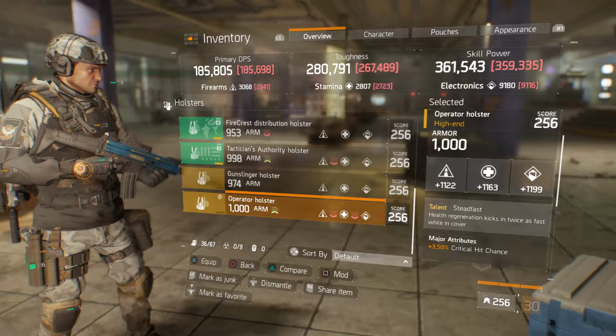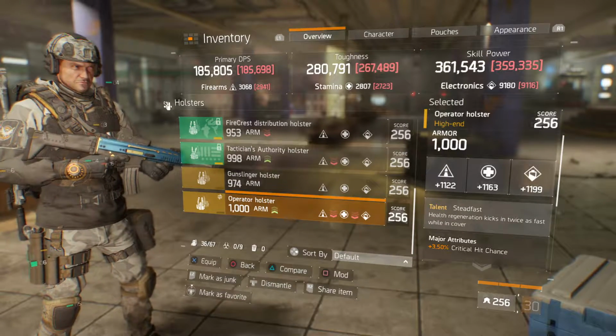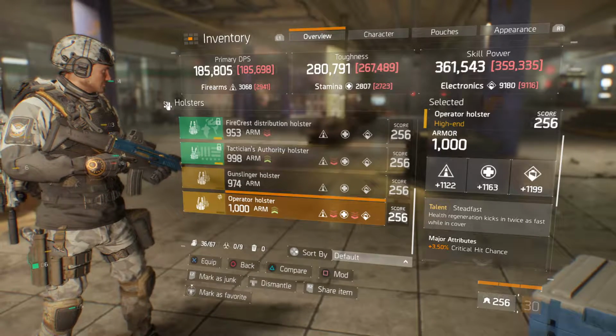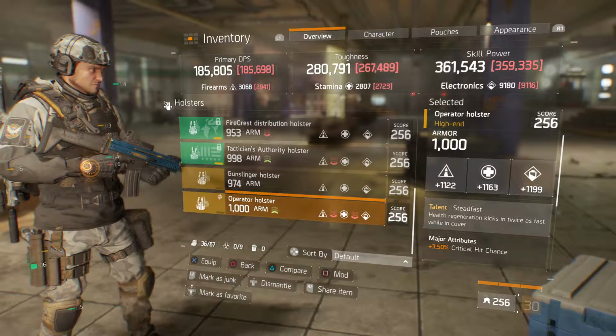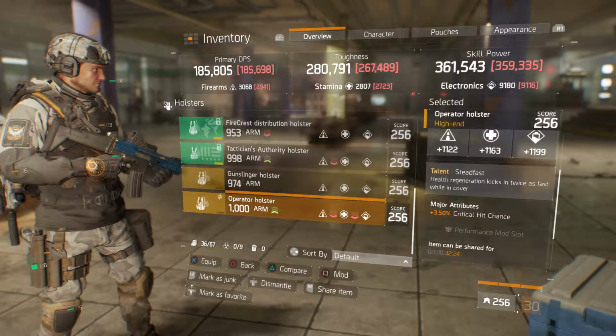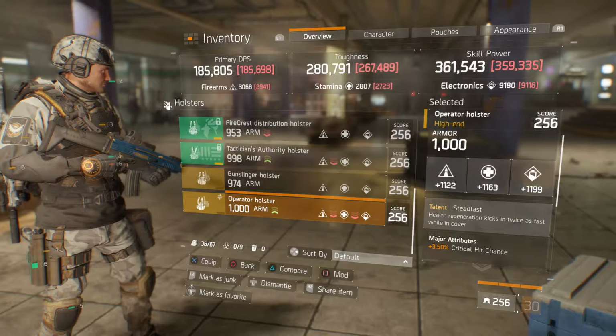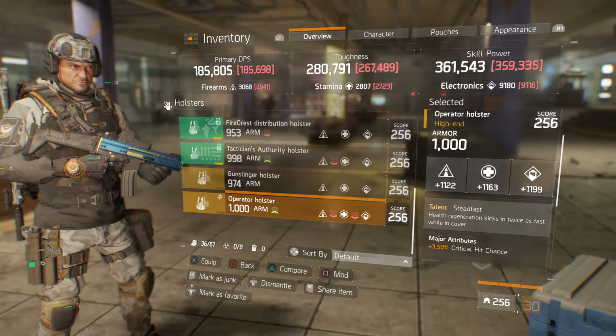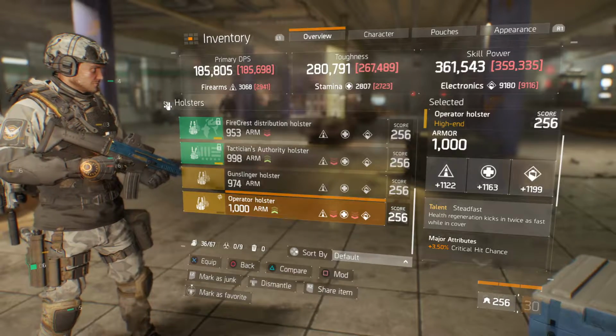We've got an operator's holster with 1,000 armor, 1122 firearms, 1163 stamina, 1199 electronics. Yes, of course, these top three is not too great. It's got talent of steadfast and critical hit chance. It's got really good armor, so more than likely the top three, one of those, depending on what build you have, would be what I'd change.